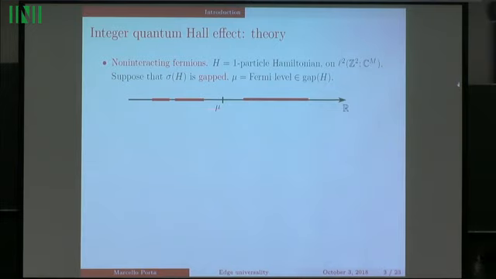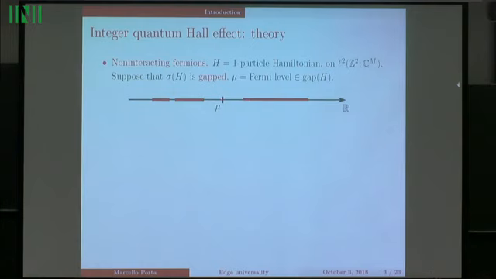You might have a certain number of disjoint bands, and then you have a region of the real axis where there is no spectrum at all. You might have other bands here, and you want to place your Fermi level in this gap. That means that at 0 temperature, all the single particle states that are going to be occupied are all the states that have energies less than the Fermi level mu.